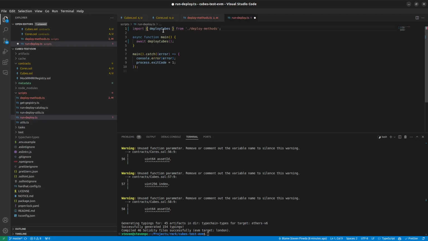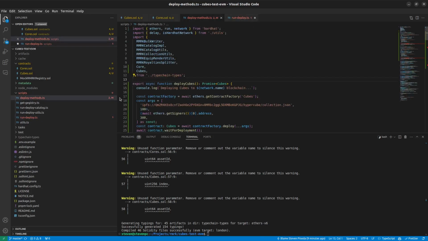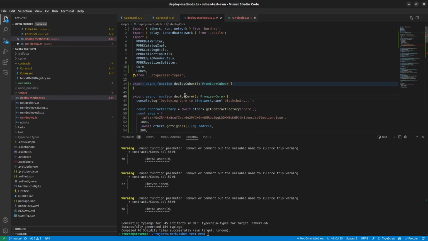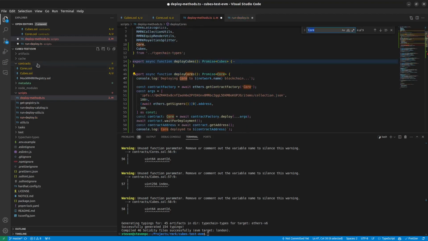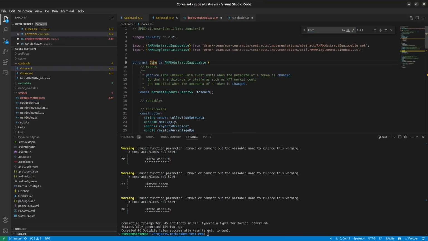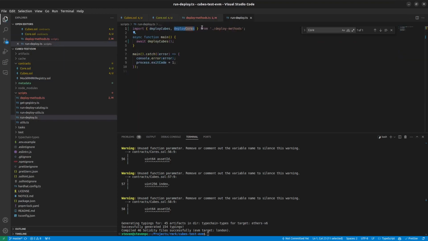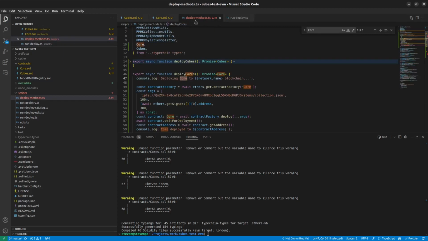I will also import core. It should be cores actually. Yeah, this is core. Oh no, I named it core. Never mind.